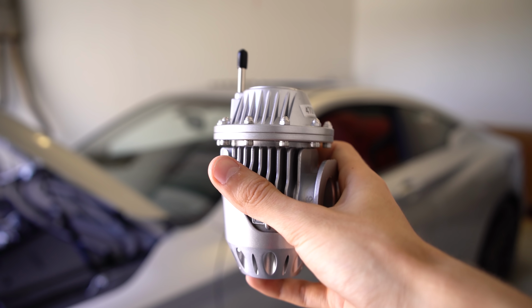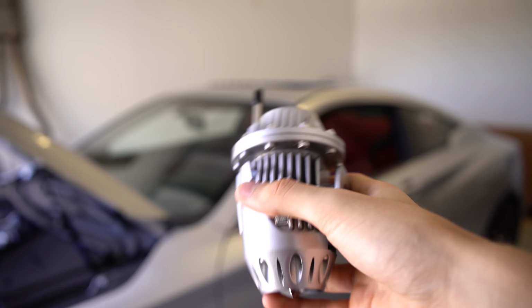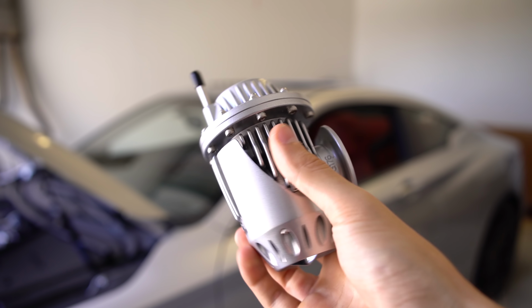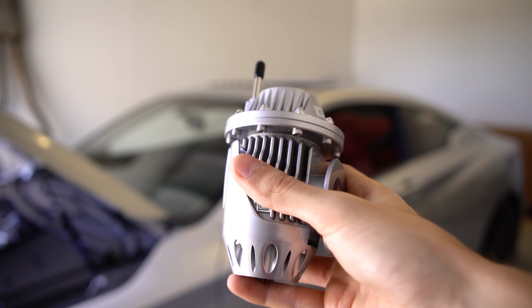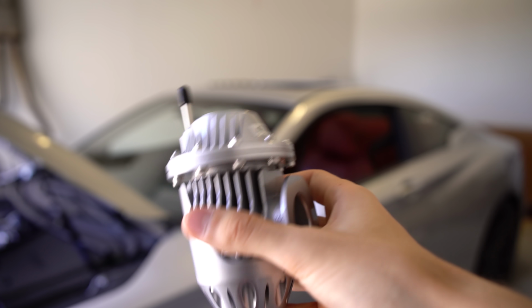If it's in the open position, then all your boost pressure vents to atmosphere. There's less resistance that way than going backwards through a compressor or into an intake system, so you're going to lose boost when you don't want to lose boost. And if this valve gets stuck closed, then you're effectively undoing what this was supposed to do in the first place, and you're not going to have that boost recirculate. It's going to get forced backwards through the intake system.